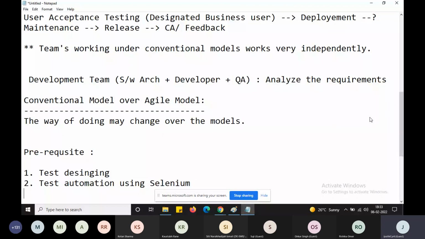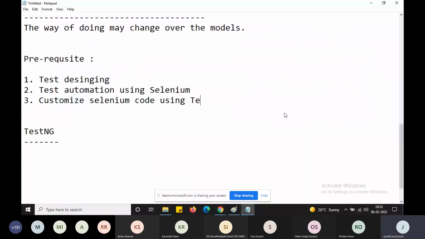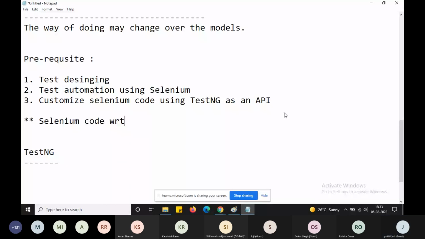So now, in the later part, we need to understand how to customize the test code, or the Selenium code, using TestNG as an API. If you look at the Selenium code that is written, it can meet the test automation needs, or probably I can say it can meet the test scenarios.